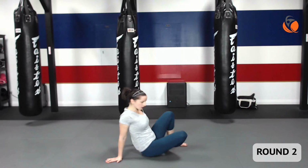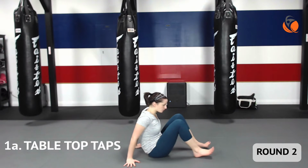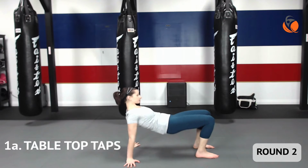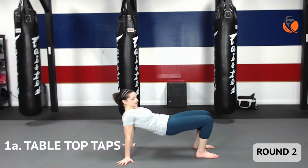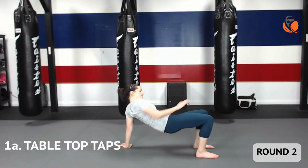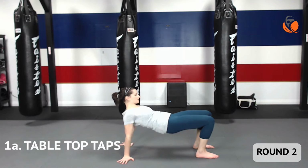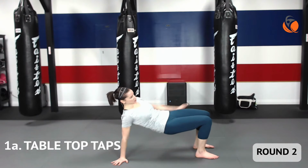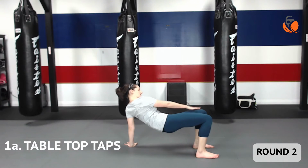We're going to flip back onto our bottoms. You're going to get your wrists wherever they're comfortable. You're going to push your hips up into your crab position, and we're going to touch our knees. 1, if this is too hard, 2, then you're just doing bum lifts. 3, 4, 5, 6, 7, that's it. 8, this should feel challenging. 9, 10. Good work.